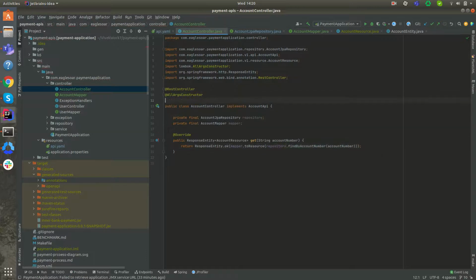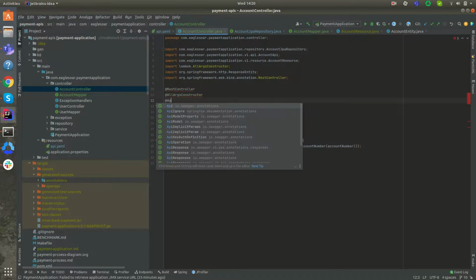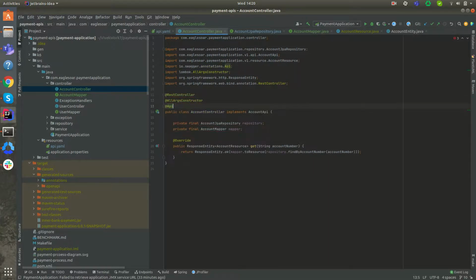Also, we can mark this with API tags, the Swagger annotation, and the tag, which is account. This way it will group the APIs, let's say. We'll see that later. So doing this, I think we are good to go.